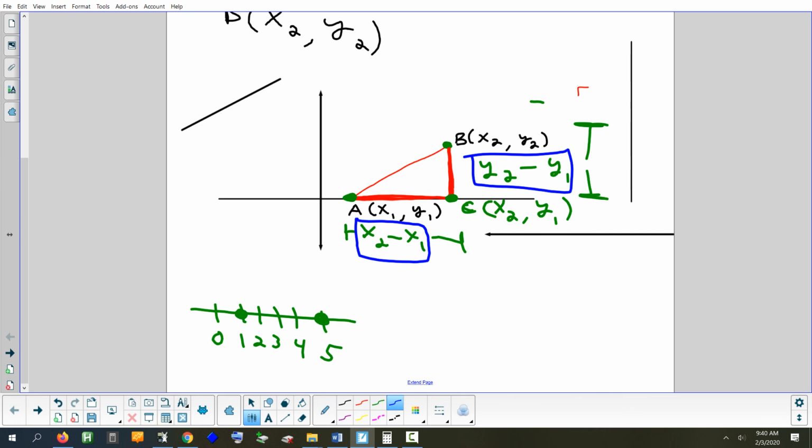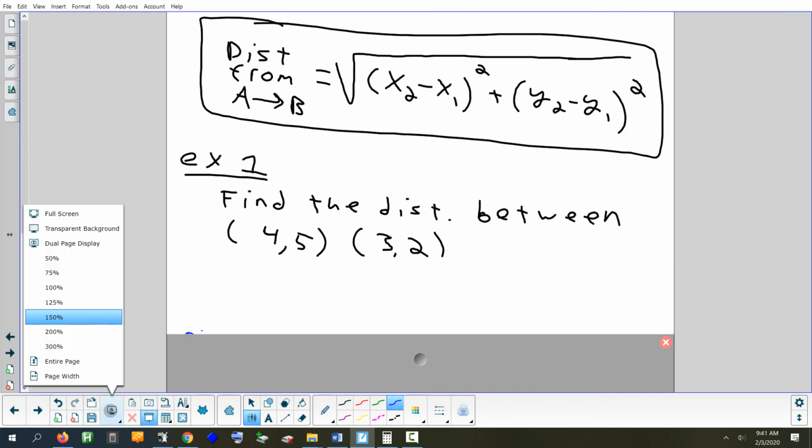Now, does anybody know what the formula is if you know two sides of a triangle to get the third side? Would it be A squared plus B squared equals C squared? Yeah, that is the formula. It's the Pythagorean theorem, right? Pretend like this is A and that's B. So A squared plus B squared equals, and you could call that other side C squared. So now I'm going to write down the formula that you guys just said, but I'm going to write it exactly like that.